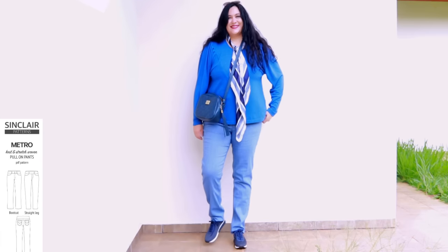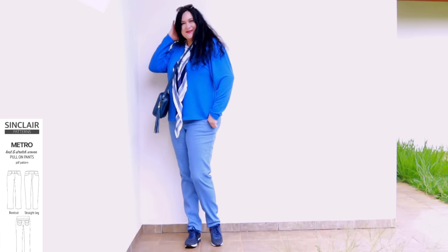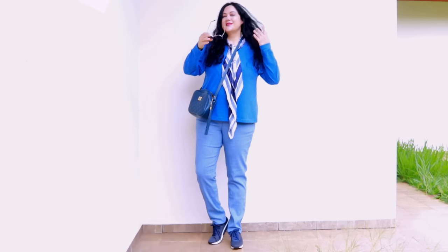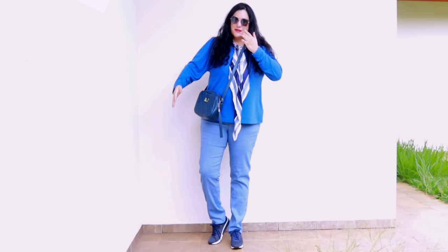I have my sweater knit Noon paired with my Metro pull-up jeans. It's also a pattern from Sinclair Patterns. Very comfy pull-up stretch jeans. This is a lighter wash, and I think it pairs beautifully with this tone of blue. Very casual look with sneakers and a bag.